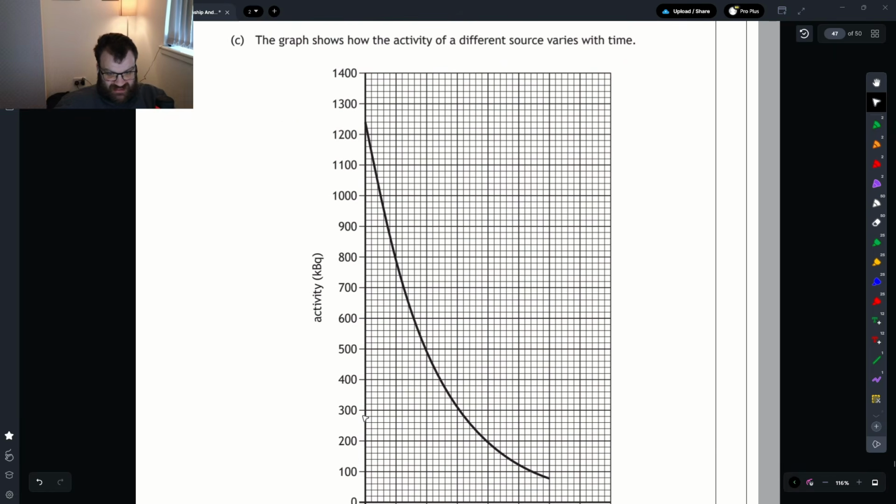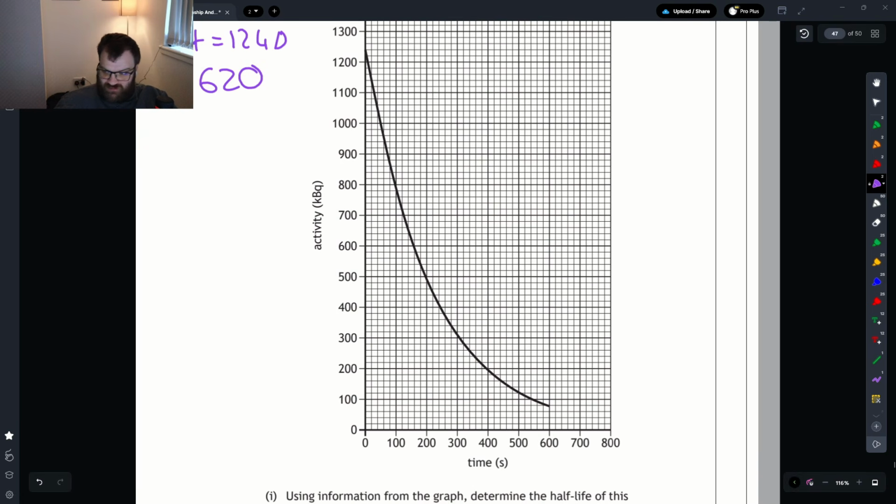Next one, determine the half-life. Well, we said it's the time it takes for the activity to half. Be careful, we are not starting up at 1400. The graph is not up there. So we are not looking at 700. That's a common mistake. We are looking here. So what are these going up in? Well, they must be going up in 200s. Nope, they must be going up in 20s. So that would be 1240, because then that would be 1260, 80, and then 1300. So 1240. Now, if the start equals 1240, half would equal 620.